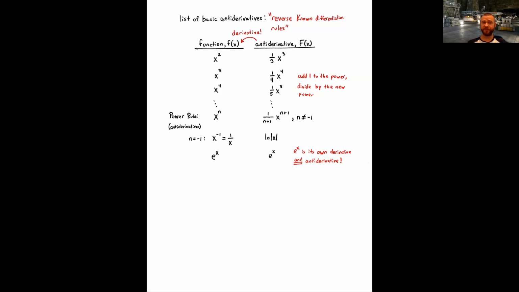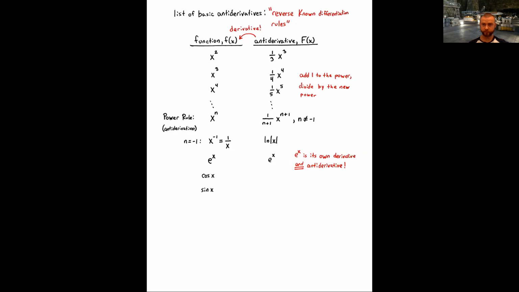All right, let's take a look at some other examples, other anti-differentiation rules that we already know. Let's incorporate some trig functions, every calculus student's favorite types of functions. Let's start with some simple ones here. See if you can propose what the antiderivatives of cosine of x and sine of x should be. Think about what functions would differentiate to them. Reverse your differentiation rules. Take anything on the antiderivative column, differentiate it, and see if you get those functions, cosine of x and sine of x. We'll check in a few seconds.